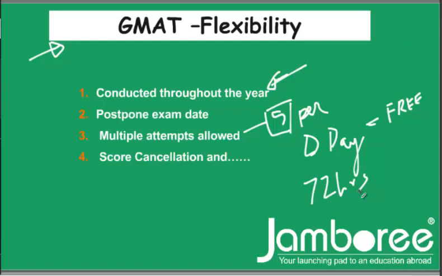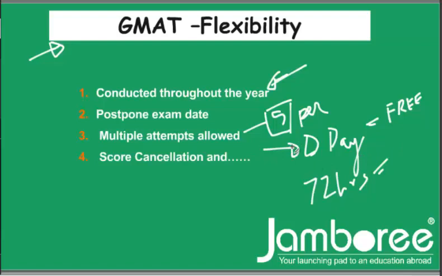You can then come back home, discuss with whoever you want to, and within 72 hours you can go back on the MBA.com website and cancel the score. If you do that, then you pay a fee of $25. That's it. So either you cancel on the day of the exam, or within 72 hours.